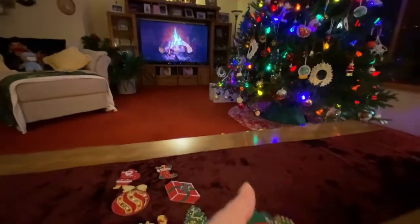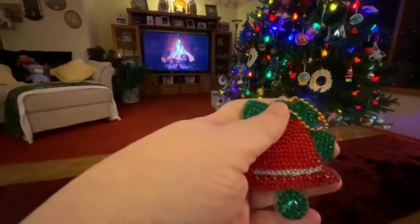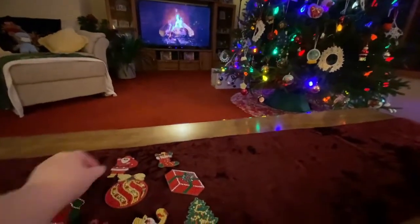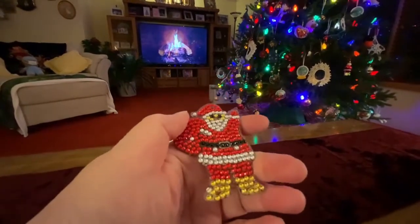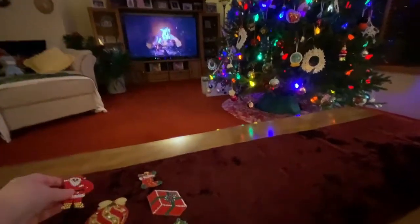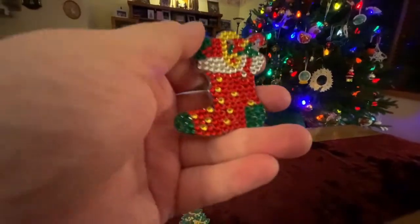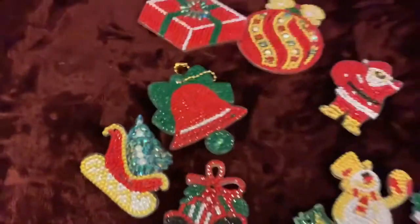And here is another bell. Looks like I accidentally got a green one stuck in here somehow — I'll have to fix that. And here is a Santa. So these were the first things I did after the dollar store paintings — these weren't my very first try at diamond painting, not on a canvas. I guess this is considered a craft. There's a little stocking too, and I really love them. So there's the full set of ornaments.